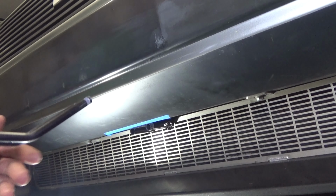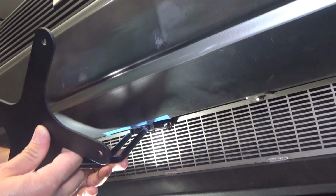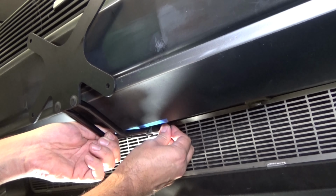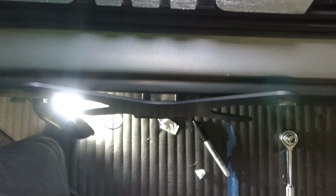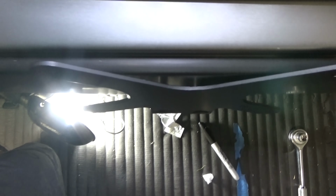Alright, so let's go ahead and do our final test fit just to make sure we still have the proper alignment. There we go. And everything looks great. So you want to make sure you're not actually touching the bumper here, that you've got some room in there. So it looks great. Alright, let's go ahead and get the license plate on.